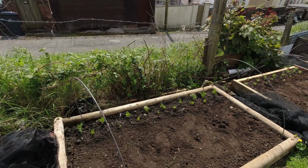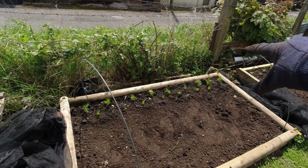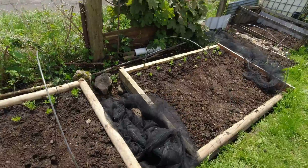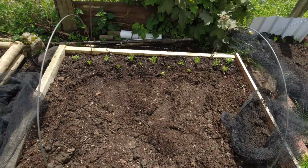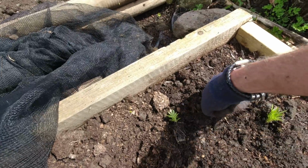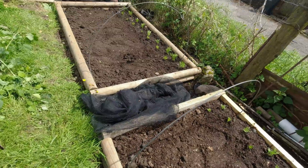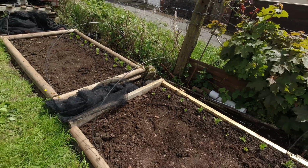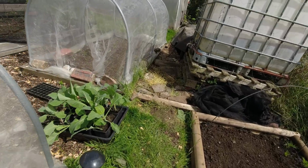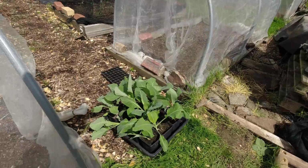I think I'm going for size and ease of maintenance. So 2, 4, 6, I don't know, maybe it lends itself to 8 in that bed and 6 in there. I think I've got one spare little tagetes there, so I'm going to poke him in. They're going in so easy. There we go. Yeah, so cabbage time. Right, now people have been asking me why I've kept the cabbage in the hothouse so long.